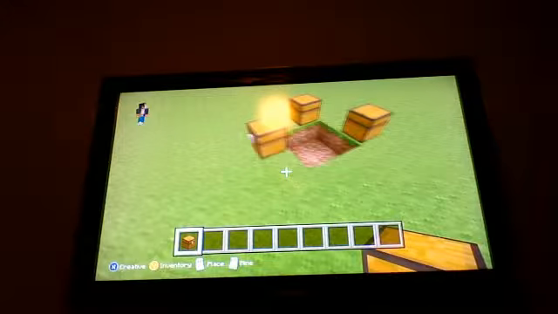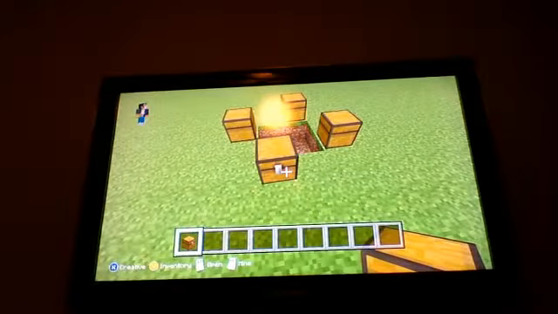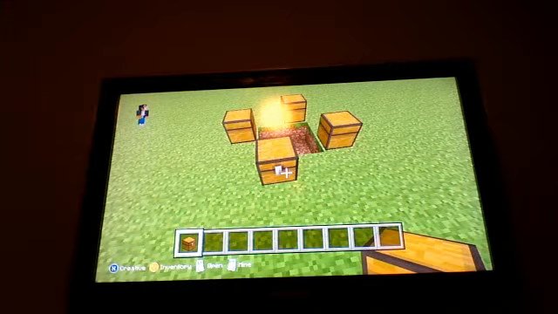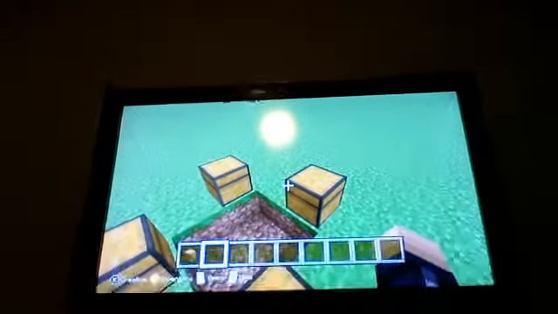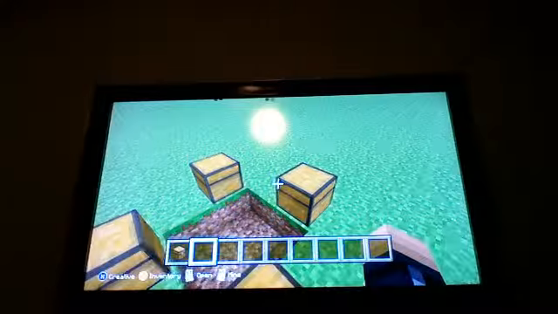Not here, but I'm just doing this for the sake of the video. You can just have some chests in the middle, and it will help the other players get some starter stuff. There shouldn't be too many chests, because really you don't need that many chests. And the next thing you need is the pods.